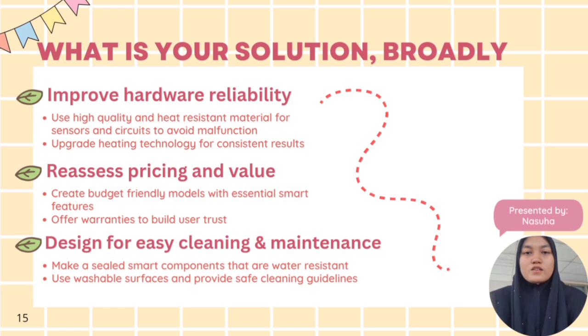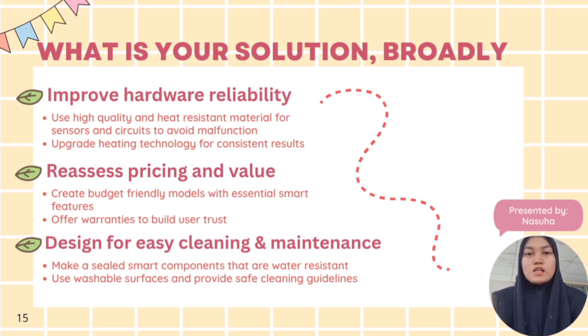Second, reduce the cost. The smart pen should be more affordable. So one way is to offer simpler version with only the most important features. Not all users need the advanced function. So providing a warranty or money-back guarantee can also build trust and make users feel safer when buying.